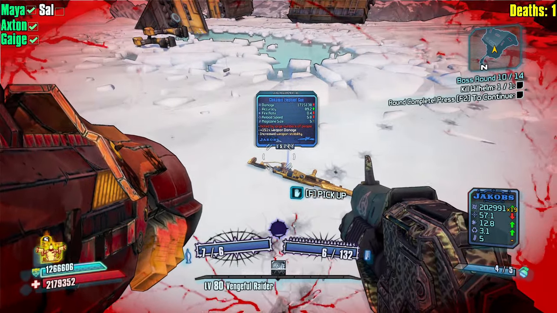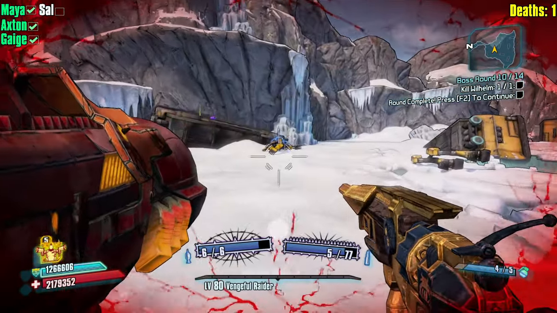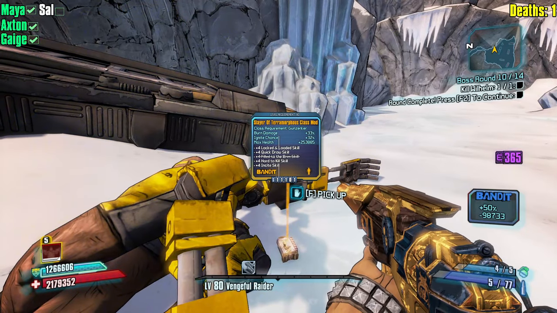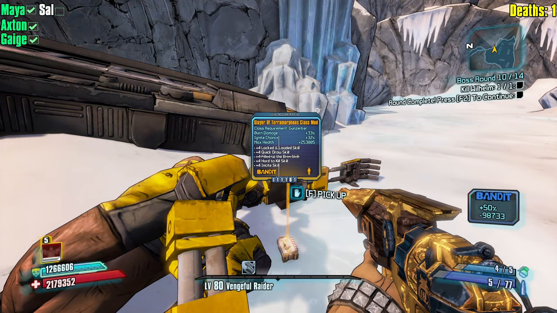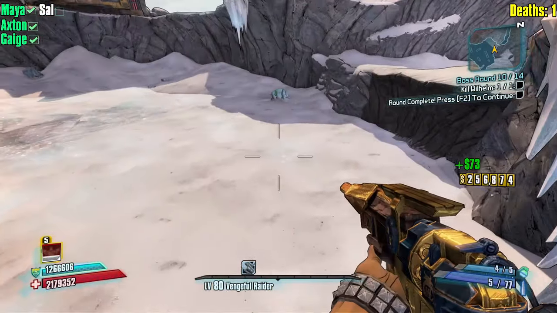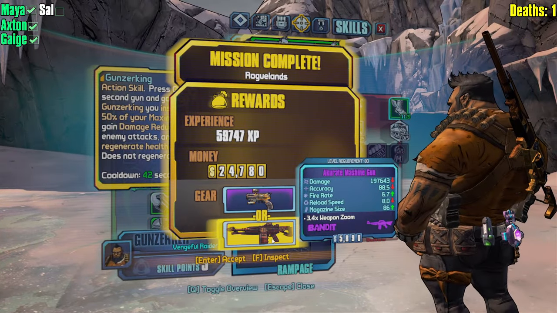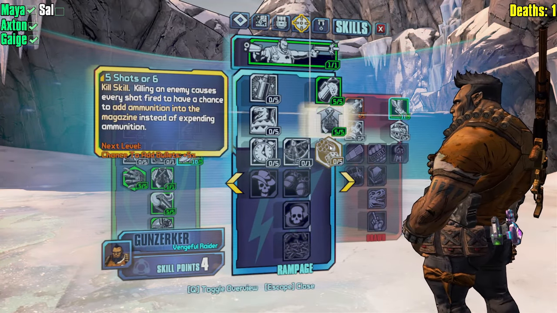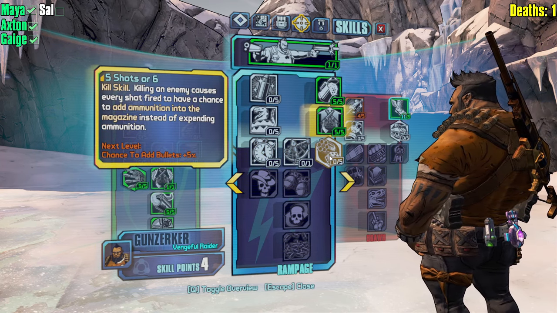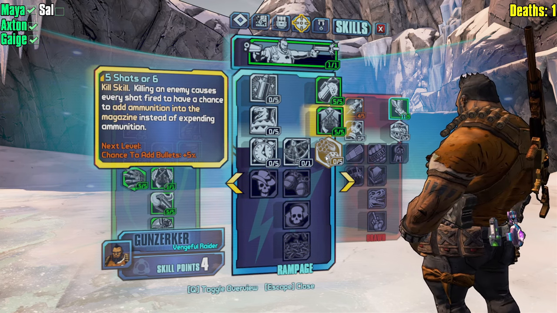I will take an elephant gun for like the memes of... You know, when I was a kid, the elephant gun was one of the coolest weapons, I thought. Oh! It's a Slayer of Terror Purpose. Okay. Well, we'll leave that right there. On the ground! It's not coming with us! Oh my gosh. Okay. Killing an enemy causes every shot fired to have a chance to add ammunition into the magazine instead of expending ammunition.